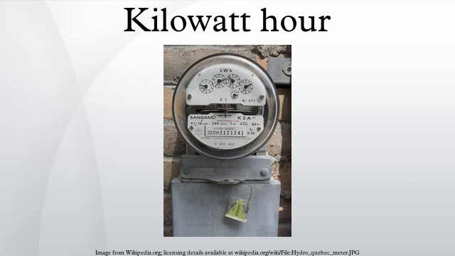Definition: the kilowatt-hour is a unit of energy equivalent to 1 kilowatt of power expended for 1 hour. 1 watt is equal to 1 joule per second. 1 kilowatt-hour is 3.6 megajoules, which is the amount of energy converted if work is done at an average rate of 1000 watts for 1 hour. Note that the international standard SI unit of energy is the joule. The hour is a unit of time outside the SI, so the kilowatt-hour is a non-SI unit of energy.